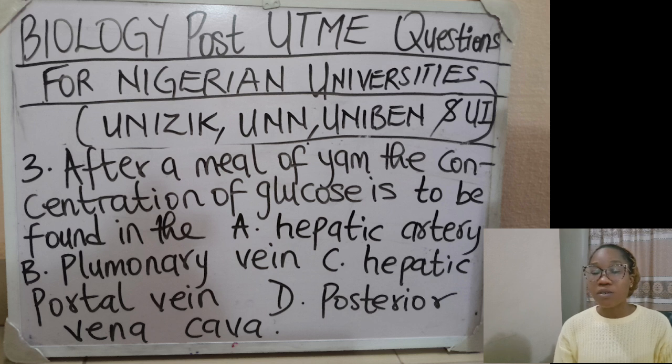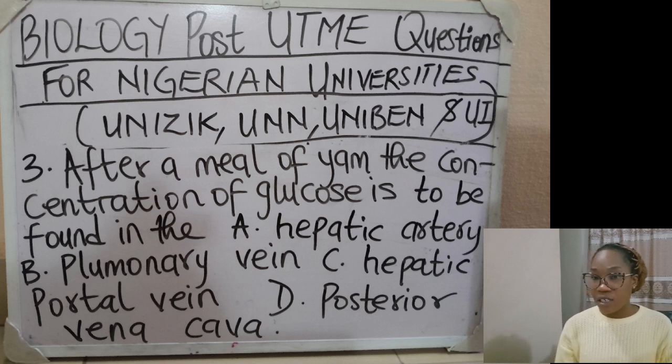Now, the hepatic portal vein, from that word portal, what does portal mean? Portal is like a gateway, a passage. So when the blood comes in through the hepatic portal vein, it is one vein. Normally, a vein should return blood from any organ back to the heart. But this vein is not a true vein. You understand? It is actually debated that it's not a true vein because it doesn't behave like other veins. Other veins take blood from organs to the heart.